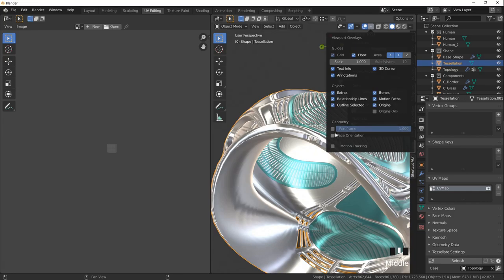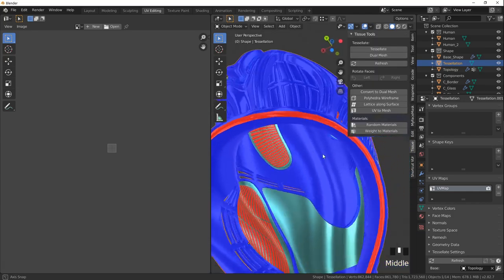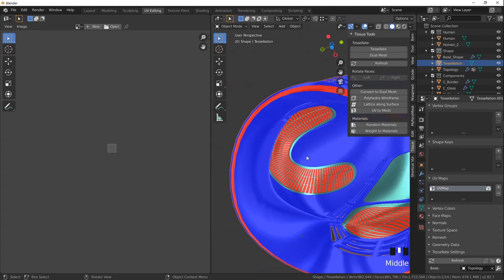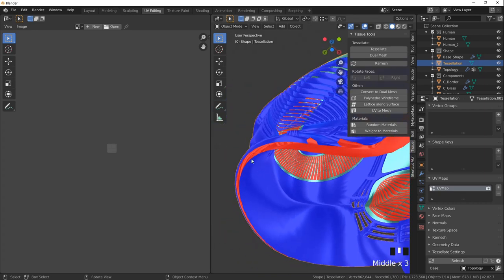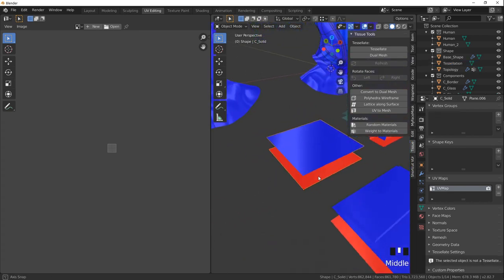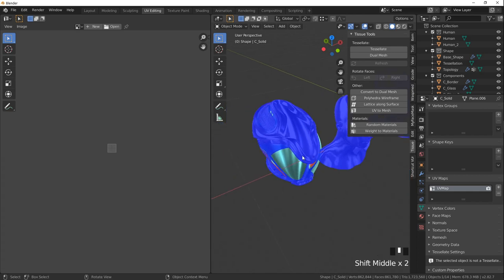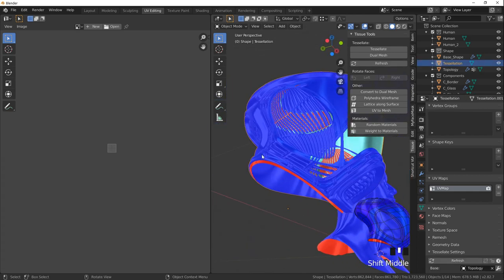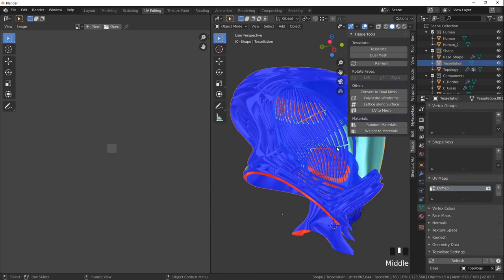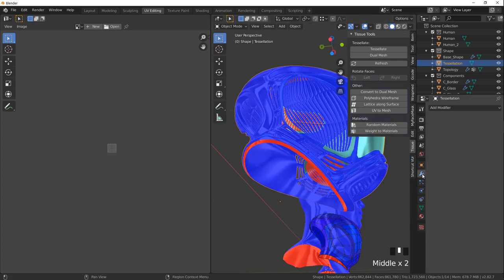Let me activate the face orientation. You can see with the face orientation that some parts, okay, this is because it's transparent, but here in particular, it's open. Of course, because the component has openings on the side because they should allow the connectivity with the other pieces without having faces in between. But at the end, when you create an object and you have a naked edge, like here, you are getting an opening.